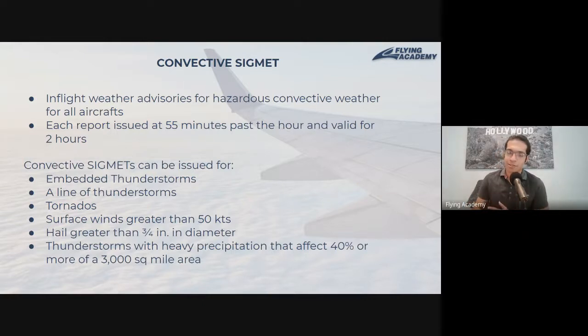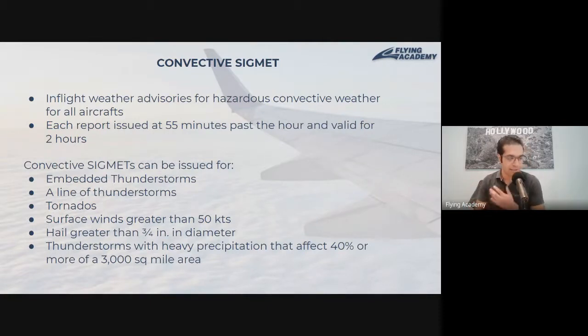It's a little confusing. So let's say right now is 8:47, at 8:55, or in your time, I believe it's going to be 5:55, excuse me, they will issue a new convective SIGMET. And again, the previous one is still valid for 2 hours. This one is going to be mainly considered for the next 55 minutes, and it's still going to be partially valid the next 2 hours.